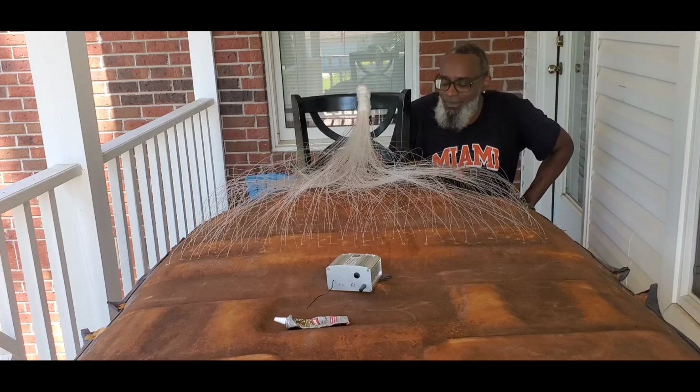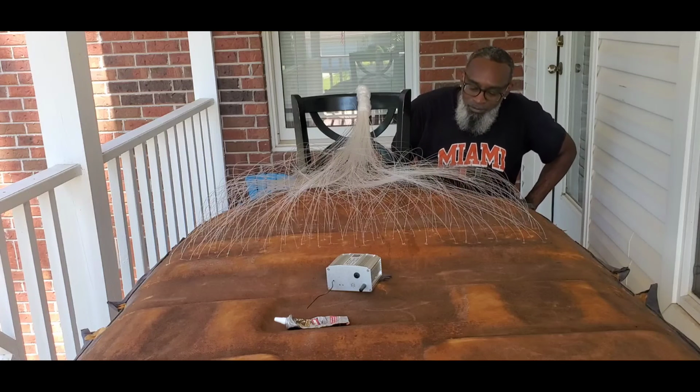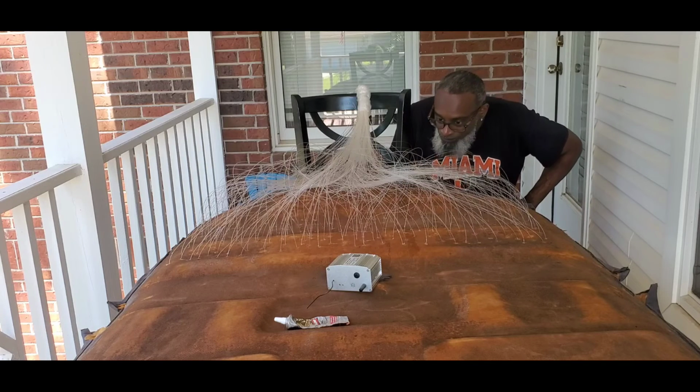And I'm just looking around to see if I got any holes that I didn't fill up with the glue. So looks like I got just about all of them. Didn't miss any of them.